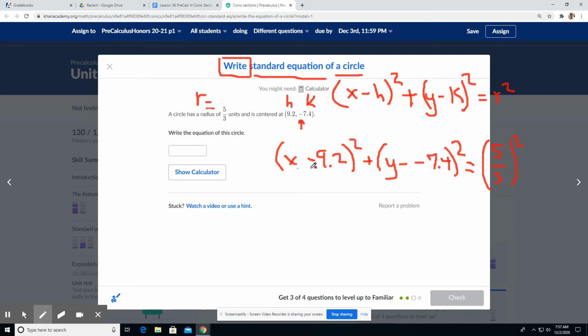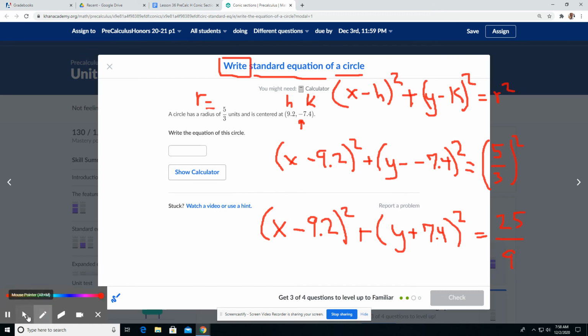So here we go. Simplifying it one last time so it fits the form that they want. Usually, I'm not sure if this would be an answer, but I'm not going to take any chances. And plus negative and a negative, there's our positive, 7.4 quantity squared equals... And then usually we'll square this out. So that would be 25, everything gets squared, over 9. All right. That looks good.